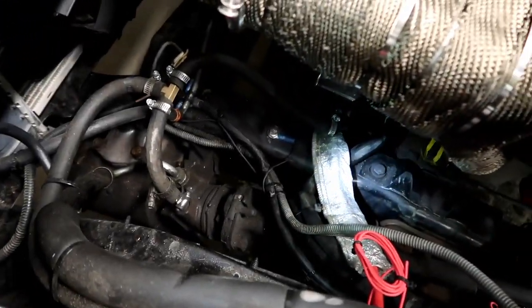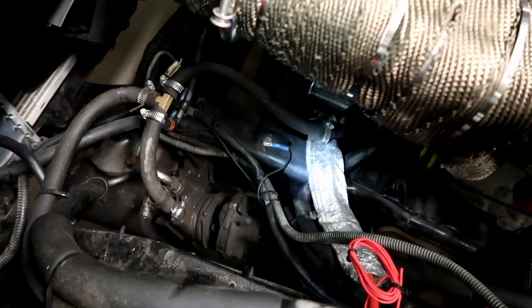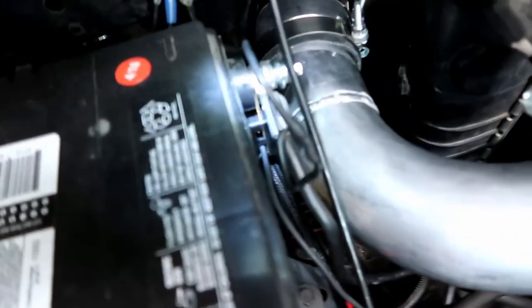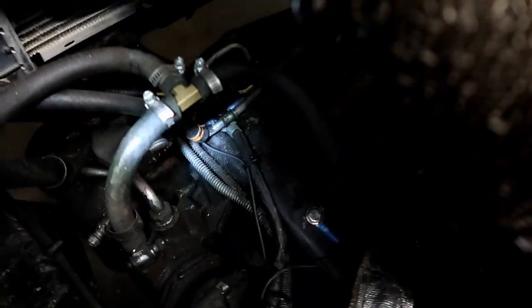You have to do some grounds. Like the ECU takes a dedicated ground, that's it right there. And then a bunch up here. There's a couple I did down there, a couple new ones you can see.